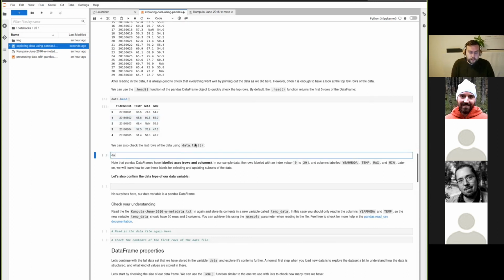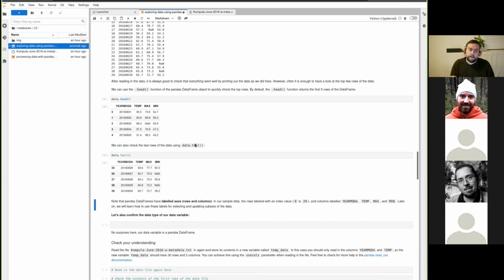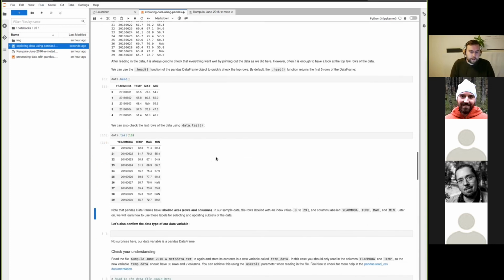And we can do the same thing with the built-in function tail. Then we can see the end of the data, so the last 5 rows. And if we wanted to, we could even pass this a number. So if we want the last 10 rows, we could give it tail 10, and then it outputs this.